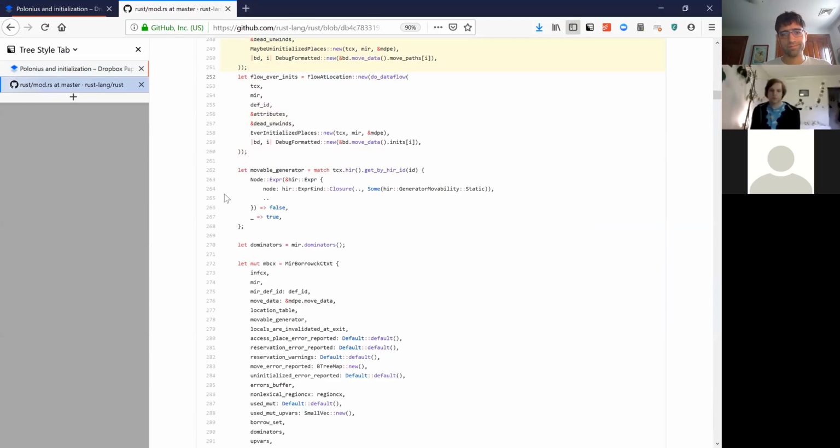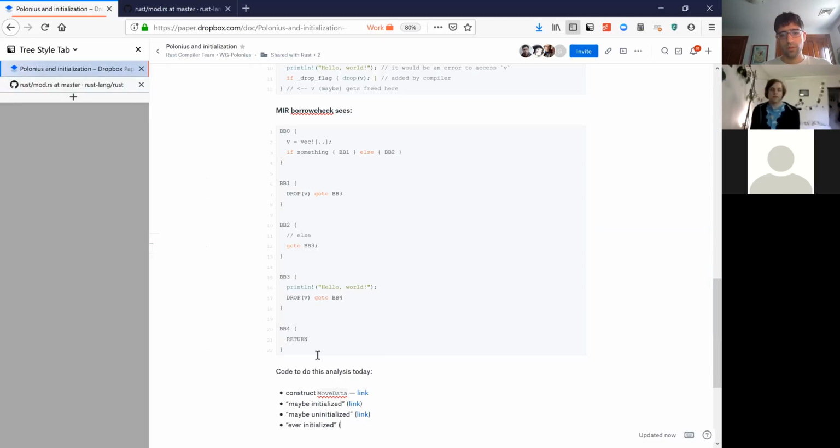That's sort of a weird one, not as central. And so what these bits are is they're basically tracking what sets of paths have been or may be, as it says, initialized at a given point, and which ones may not be.